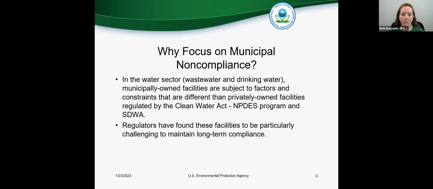So that's a design flow greater than or equal to 1.0 million gallons per day. And two thirds are non-major, or sometimes referred to as minor POTWs.